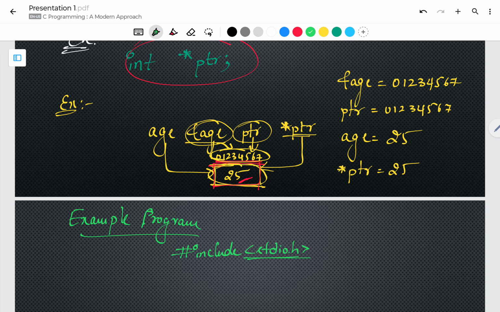Here I'm accessing the header file for the printf and scanf functions.